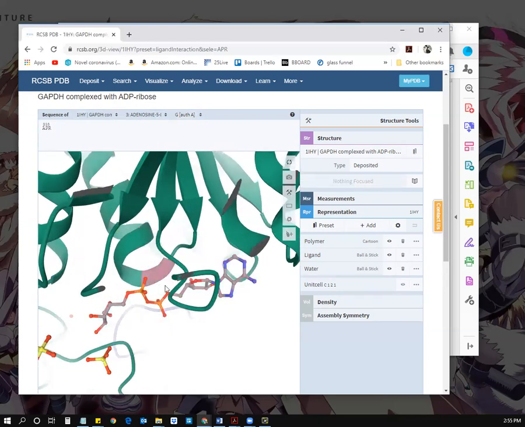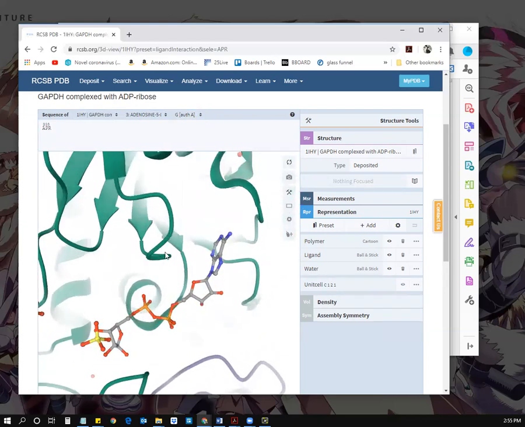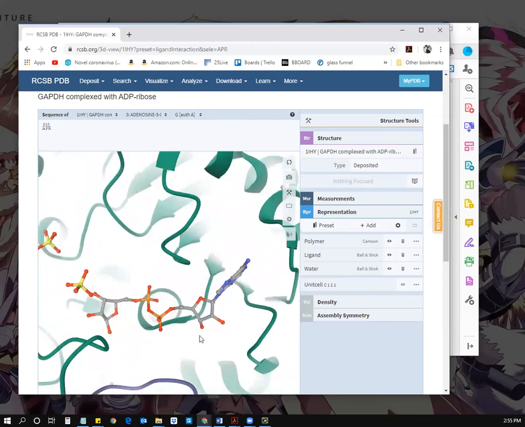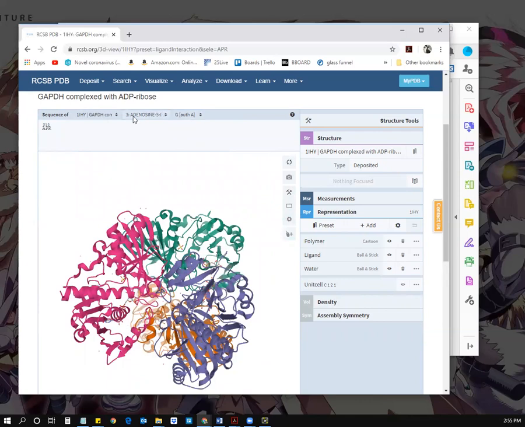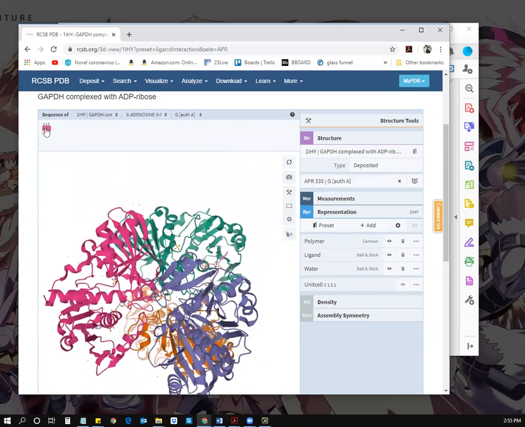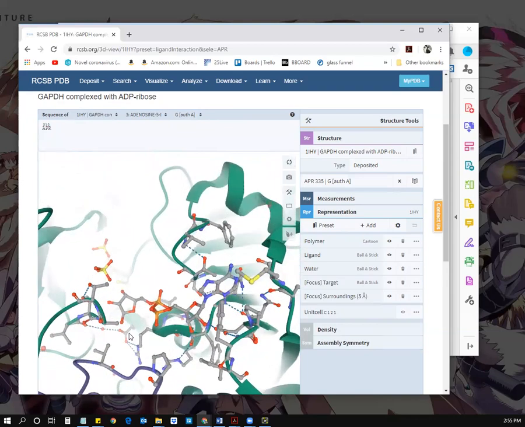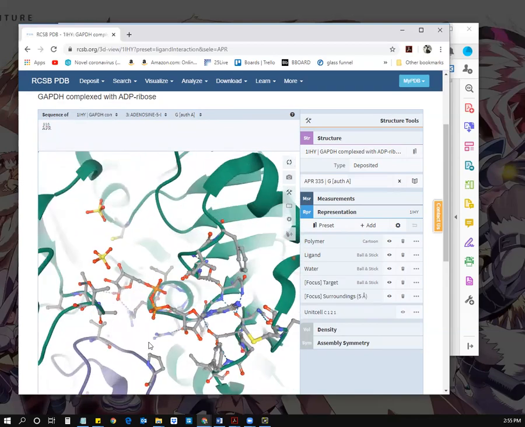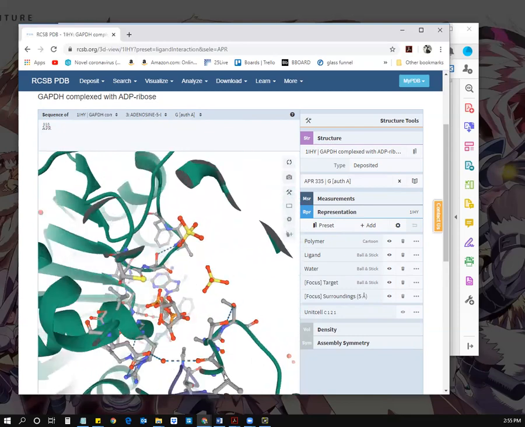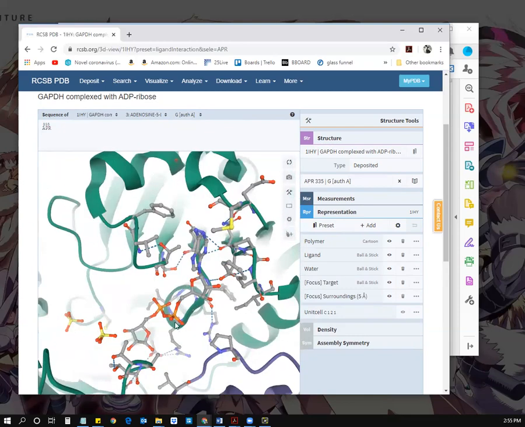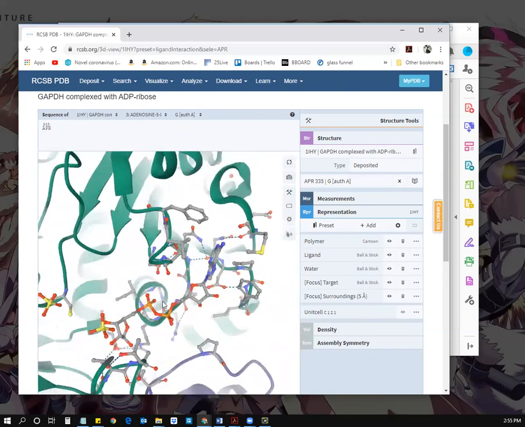And it so happens that it was kind of right here in front of us the entire time. When we're looking at this now, it kind of went away. Click on the ligand again. We get to zoom in a bit. What we can do now is move the picture around and rotate things so that we can get a better view of different parts of the ligand and also the protein.